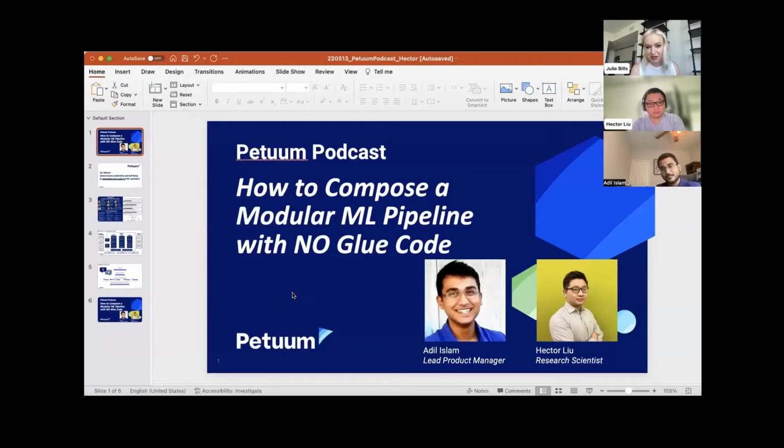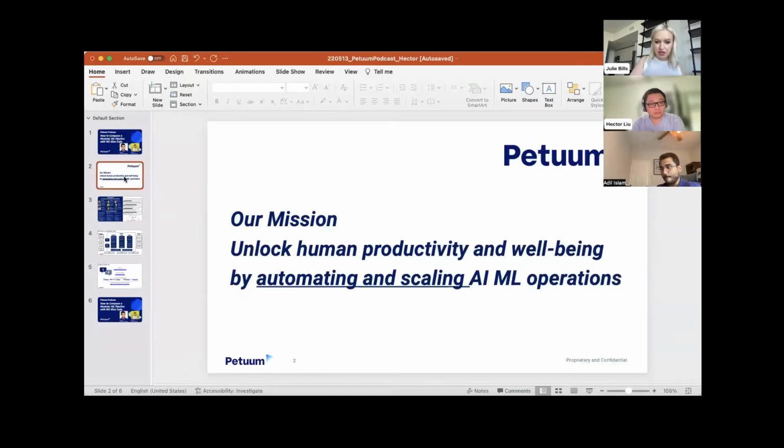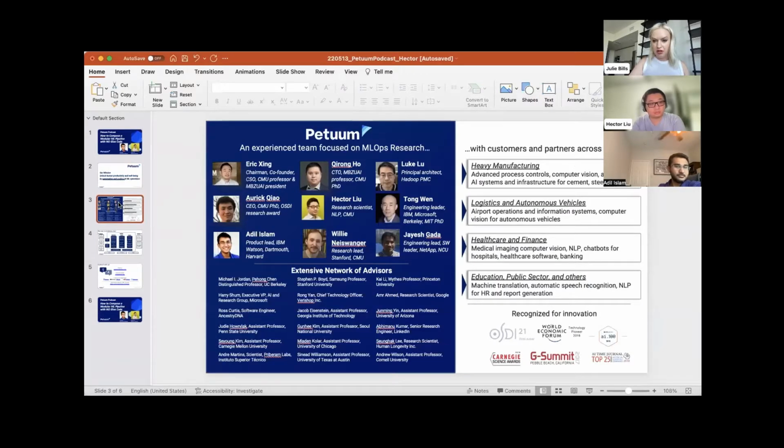We'll have them introduce themselves in a little bit, but just to give you some background on who we are at Petuum and what we do, our mission is to unlock human productivity and well-being by automating and scaling AI/ML operations. Our team is composed of deep research experience as well as expertise across many different industry verticals.